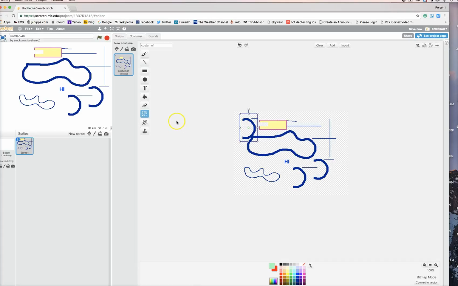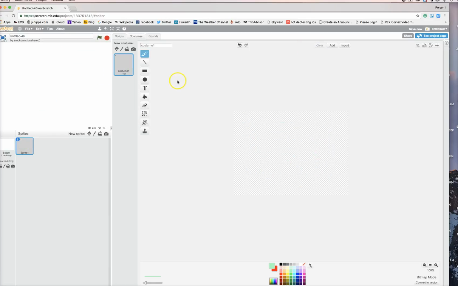And I hope that will get you started. I think that gives you enough tools. Let's just draw. I want to show you how you would use it in a Scratch project. So I'm going to clear the screen. I'm just going to come up here and click clear. And let's just draw a stick figure.